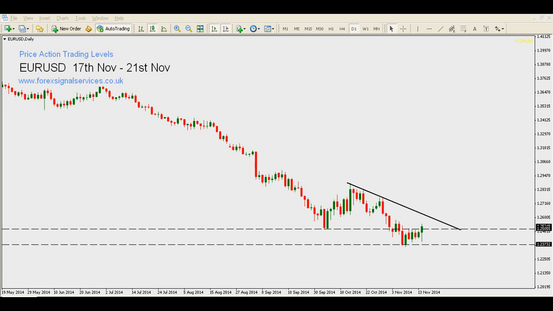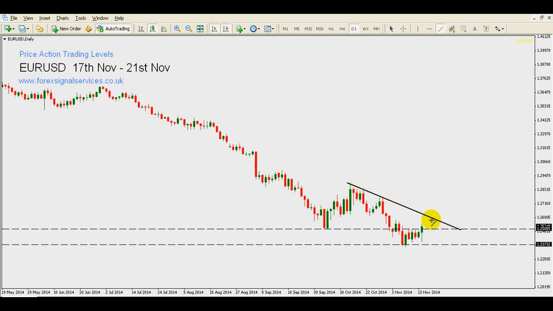Starting off with Euro USD here, you can see we had the bounce off 123.73. Took a while to bounce off up there, and it headed back up to our level at 125 area, and it's broken back over there. So could consider that this is going a bit bullish, but I won't consider it totally bullish until it breaks this trend line just here.